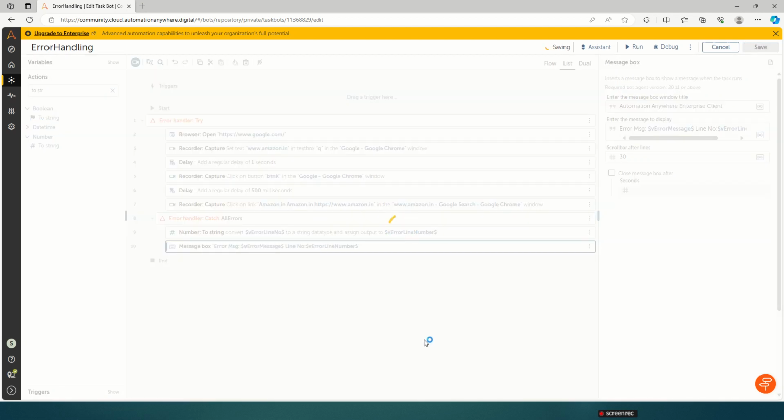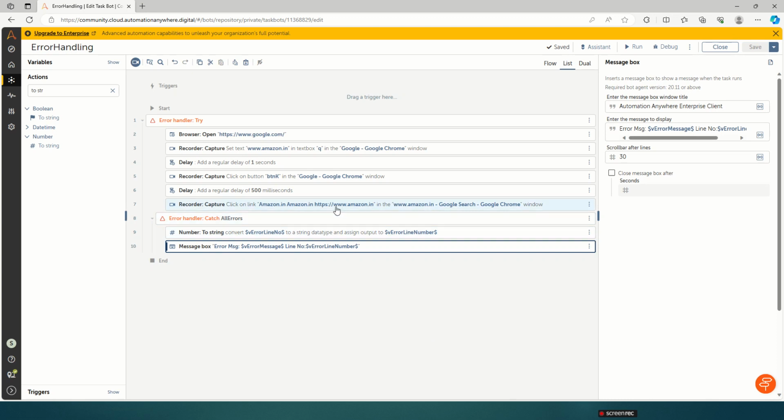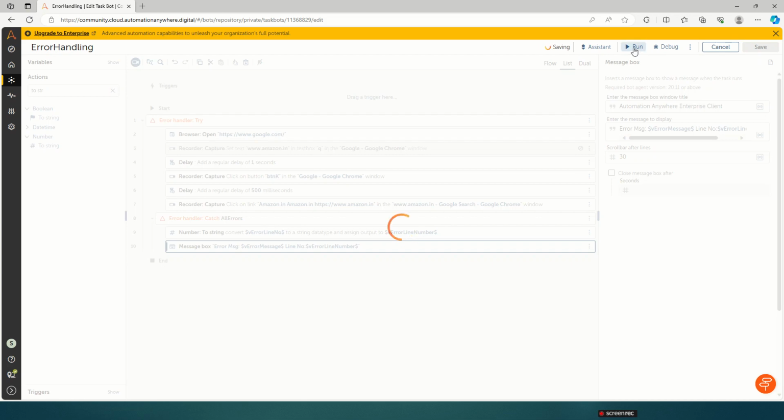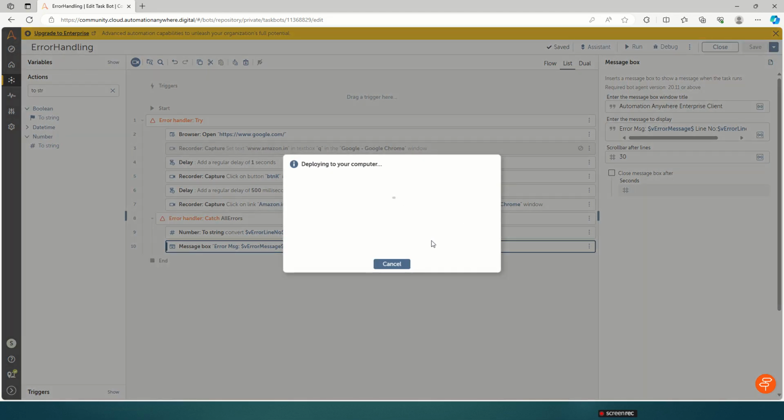Okay, so purposely I will make some mistakes here. It has to launch the Google page and open Amazon.in, so I'll just disable this Amazon.in line, so it will not open that. Without that it will not perform this action. It has to click on this Amazon first link, right? If the Amazon page is not open, it will not click on this. So we'll make some error here. Save this and run this. Once you run this, you'll get to know, and it is going to display that error message and the error line number as well.